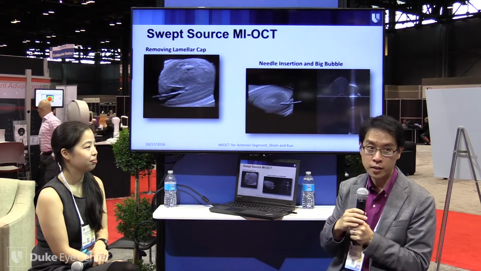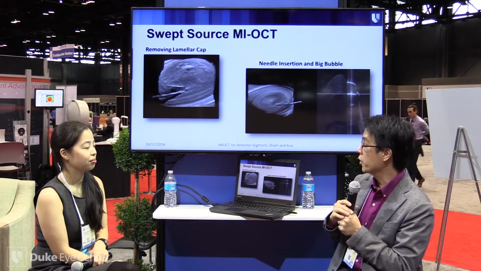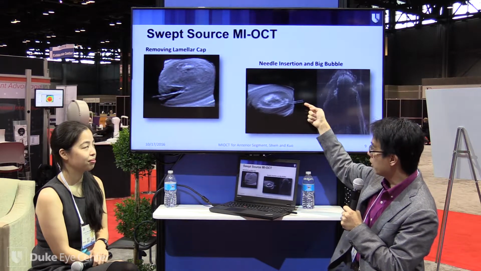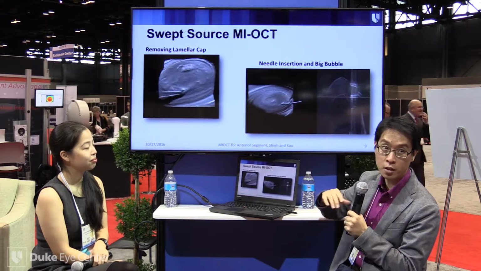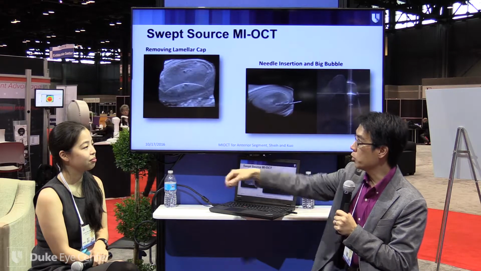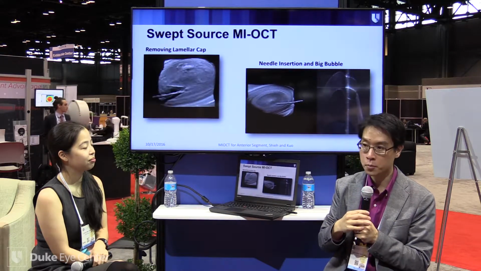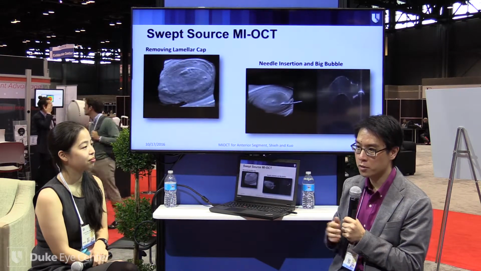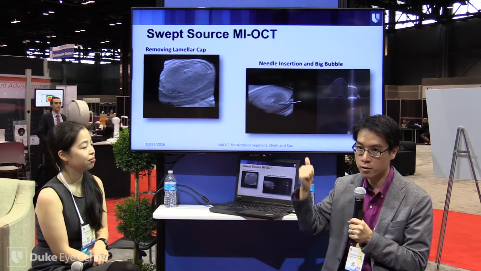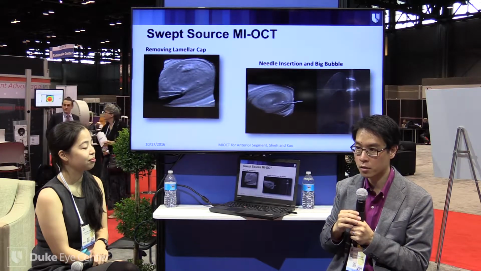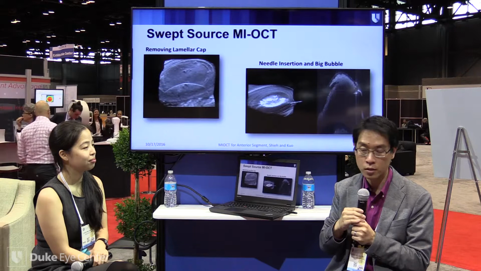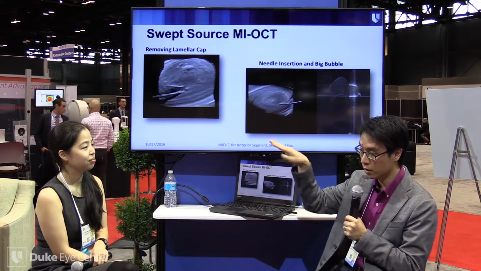And that starts looking like this. So it's not just sliced anymore. Now you have three-dimensional information. So here's a needle going into the cornea. You can see that there's an air bubble expanding. You can see us removing tissue off the cornea. So at this point, you don't really need the surgical microscope anymore because all the three-dimensional information you need to operate is already here. So this is, we feel, another advance over what's out on the show floor here.